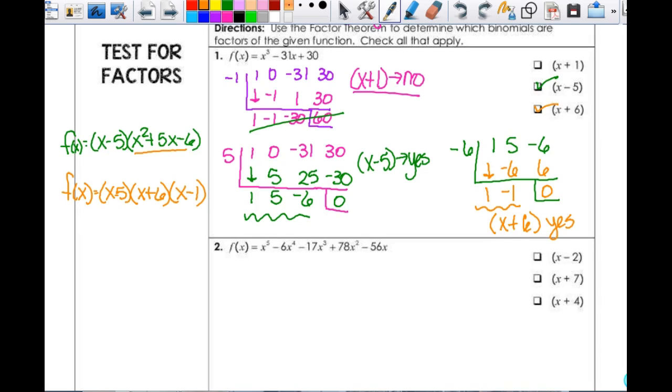Oh, these are my answers right now. This actually isn't asked. We're going to do this part on the back because it says find it and fully factor it. So we didn't have to do this right here. I was just doing it so I could show you where things were coming from. Okay, that's a good question. Anything else? So do you understand you don't have to do this? I was just showing you why it worked, that's all. Okay, so let's look at this one.